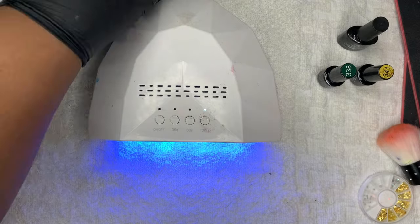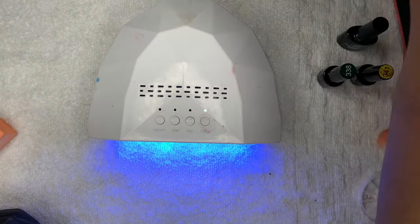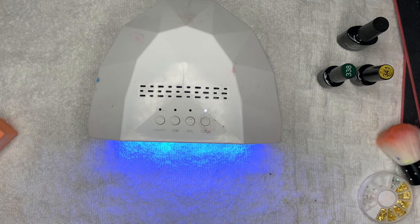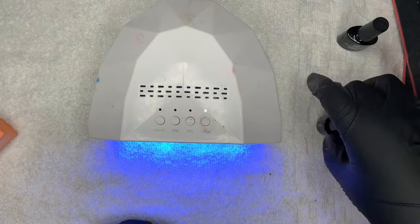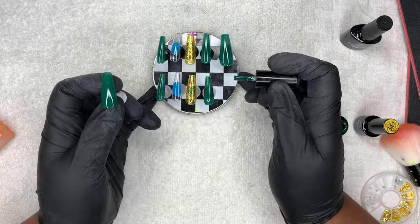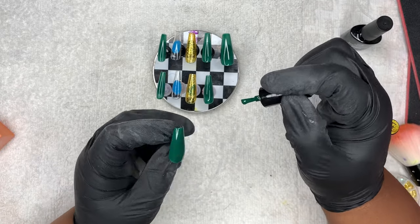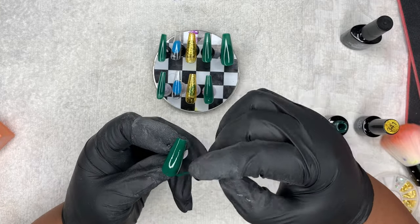And I put it in my lamp for 120 seconds. And I always do 120 seconds. I don't really know why. Don't ask me why. That's just always the button I go to. But the normal process is to let it cure for 60 seconds and then keep it moving. But yeah, I would just let you guys sit and watch this whole thing, and then I'll come back and talk you through how I did the fall leaf design.